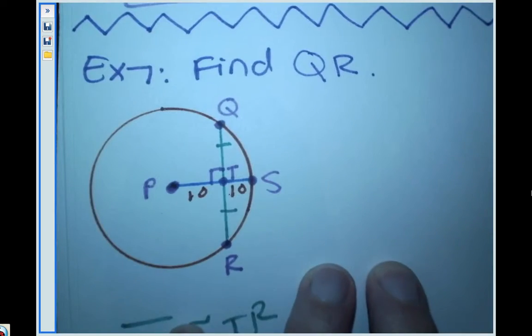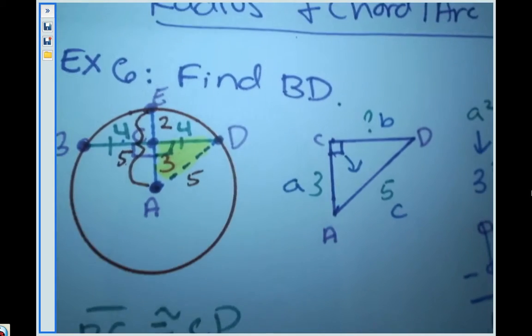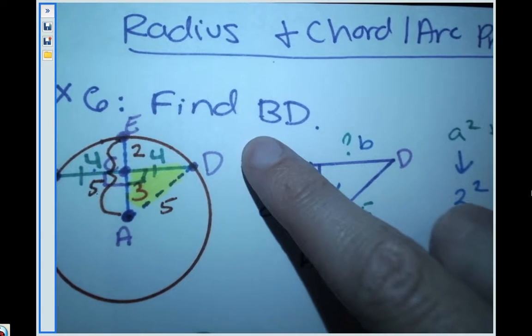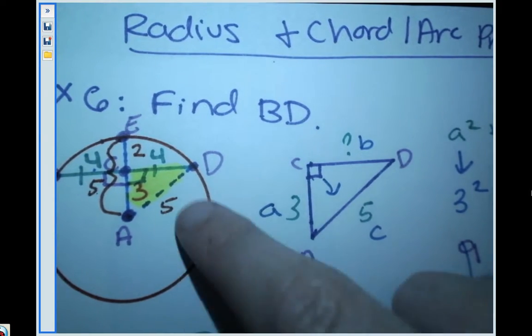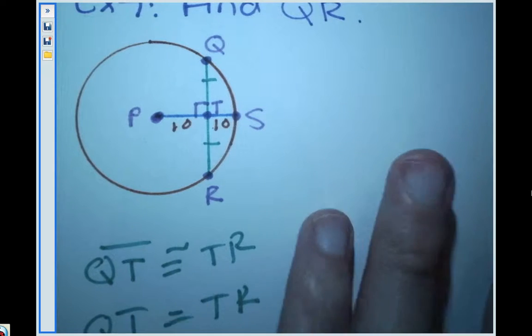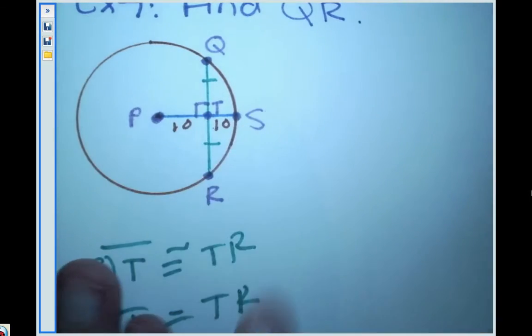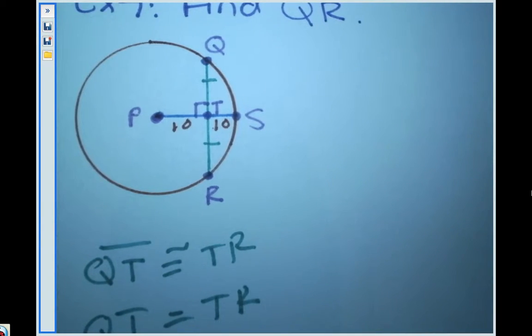Do you see a way that, like in the last problem, where we had a radius drawn in for us that helped us form this 90-degree angle in our triangle, so it formed a right triangle? Do you see a way that I could draw a radius in here to form a right triangle? Because if so, then this would flow very similar to the last problem. Do you see anything?